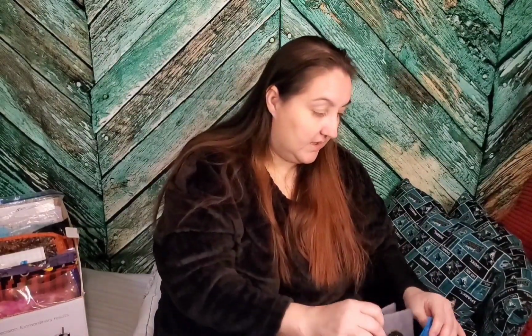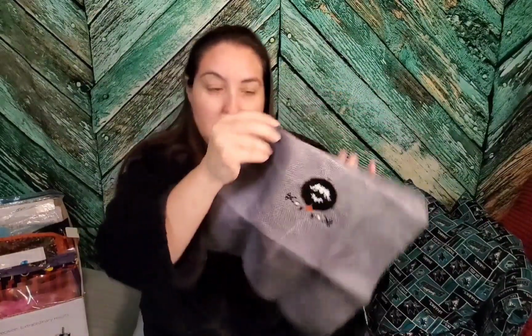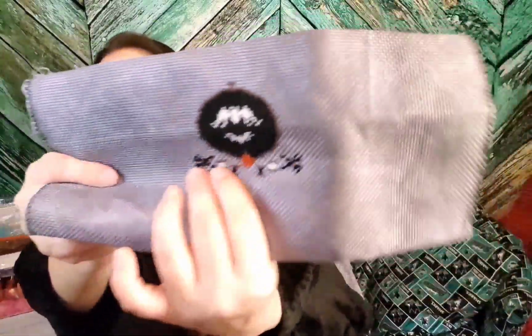Last Patreon exclusive from the Witchy Stitcher, and this is mini stitched spookies. It's 3 mini patterns, but because they're so small, I was just going to stitch them like the picture shows. So I just have the center done, and for the longest time it looked like a mustache. All I could see was a mustache, and it took me forever to realize those are bats. It's 2 bats. This is 2 over 1 stitches on 14 count, so it's kind of thick.